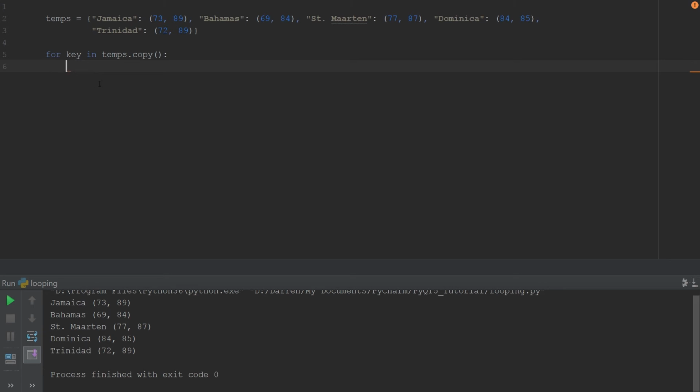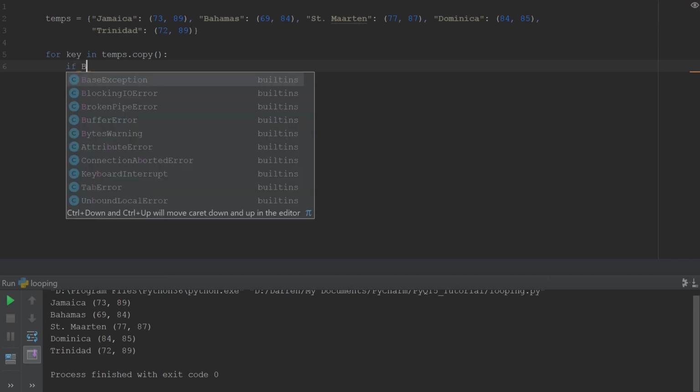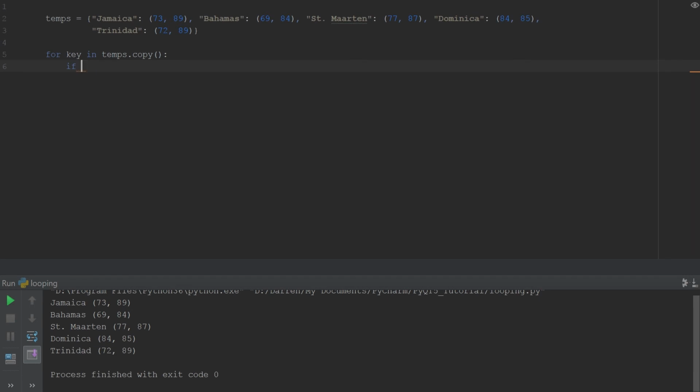So if we delete an item in the suite and it comes back to the for loop and the for loop sees that the iterable changed, it's going to push out an error and your code will just break. So we'll just create a copy of this list and use that to iterate through the list. So we'll say, for example, we want to delete Bahamas because we no longer want to take temperatures for Bahamas.